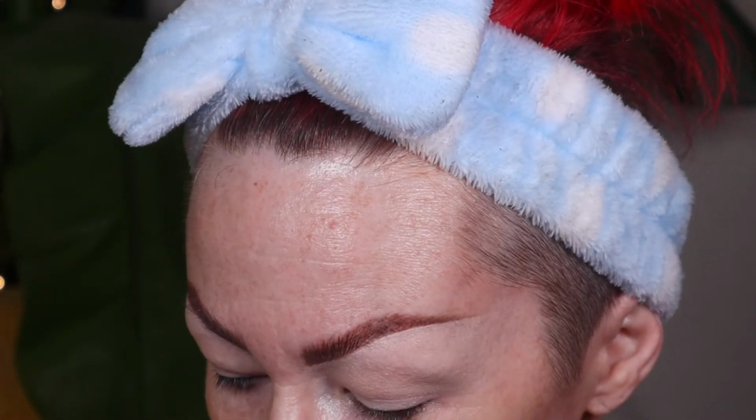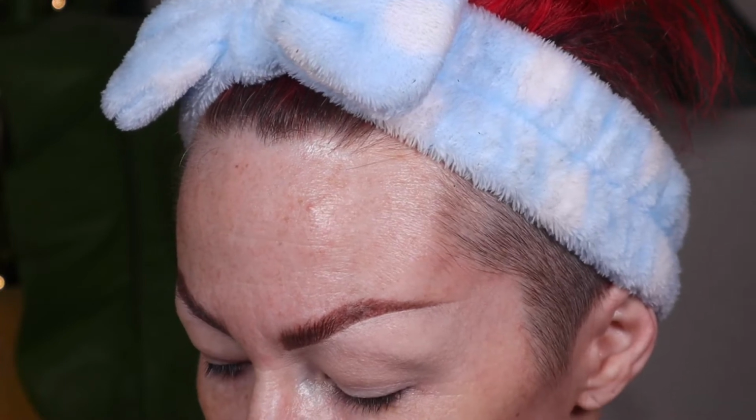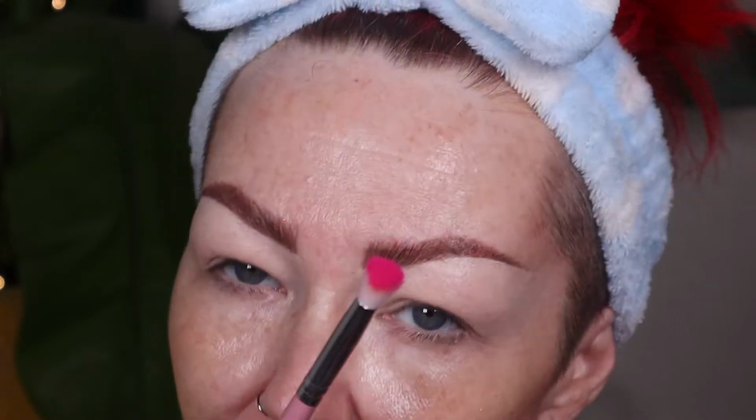I think I want to do just a gradient, like a rainbow. I'm going to start with this shade, which is hot pink, and put that on the inner corner, and I'm just going to blend because my next shade is going to be blue, and that's going to create kind of a purple. I'm not worried about it down here because I am going to cut the crease. I'm worried this lighting is too dark. Oh well, y'all will tell me.